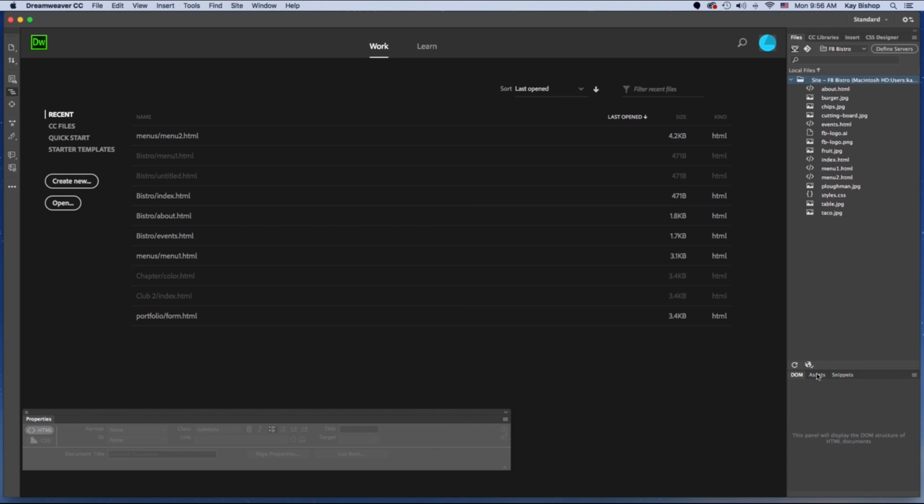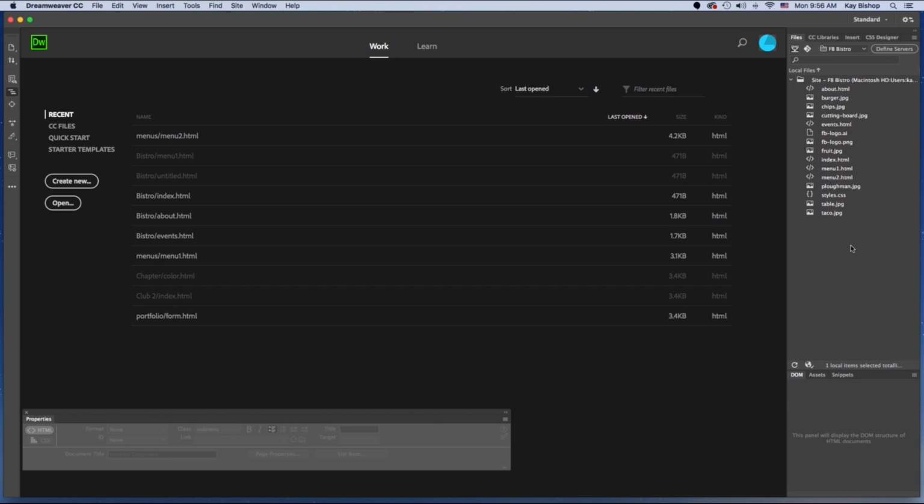I'm going to click Done, and that will show up in your Files panel. Make sure that you click on that arrow next to your root folder to expand it so you can see all the files inside that folder. So let's take a look at what we have here. The HTML pages are our web pages. You always have one index.html page, that's your home page. Then you have some image files, and then a CSS style sheet, which you don't need to worry about right now.